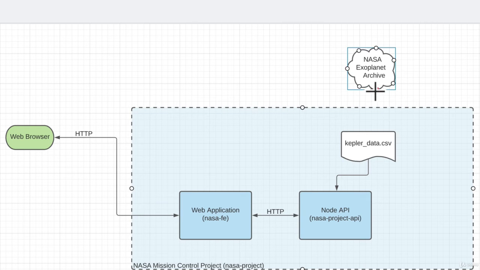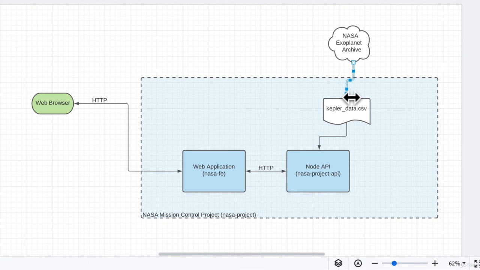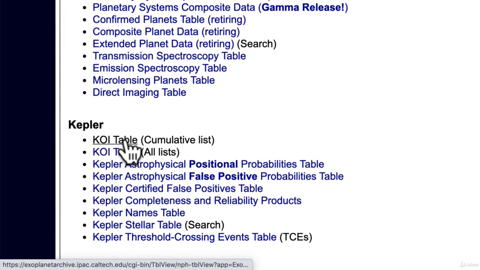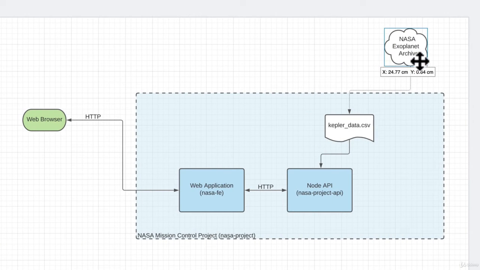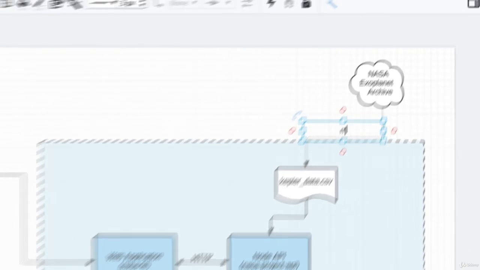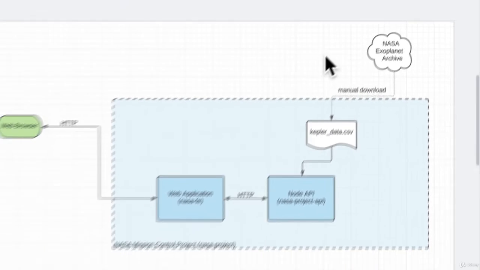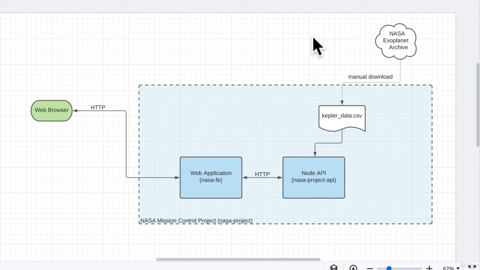And we download from this using an indirect sort of manual process by going to one of the Kepler tables and downloading our CSV file. So I'm going to label this as a manual download, just so we're clear on the data flow in and out of our project.